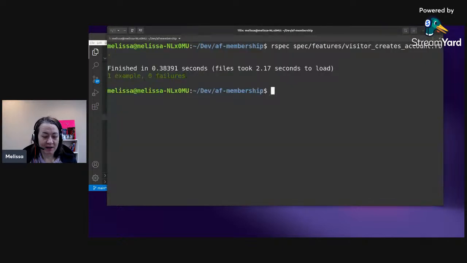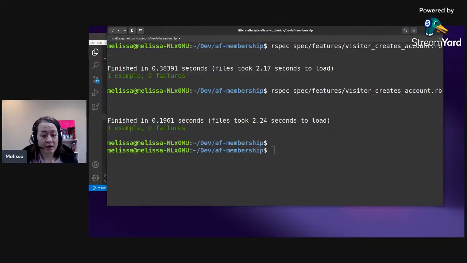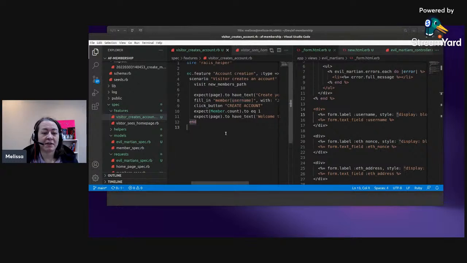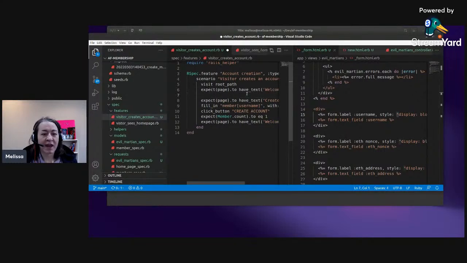Okay. Let's make sure this still passes. And then, yay. Okay. So let's also now fill out the user experience a little bit in that we want to go to the home page and have a link to create your account, right? So instead of visiting directly there, we'll copy our expectation. It's always good to have. I think I'm going to change it to content. I prefer have content actually. I remember now because sometimes you'll still have an error page and this expectation will still pass, because it's like error at line and then it has the actual text of the test.